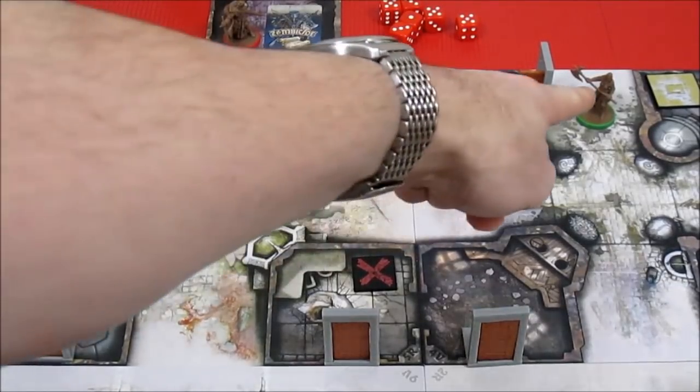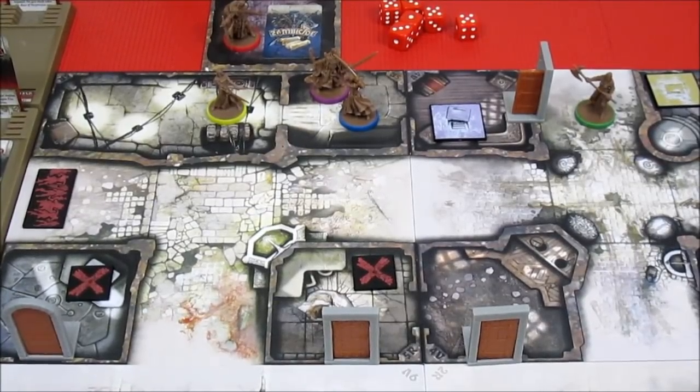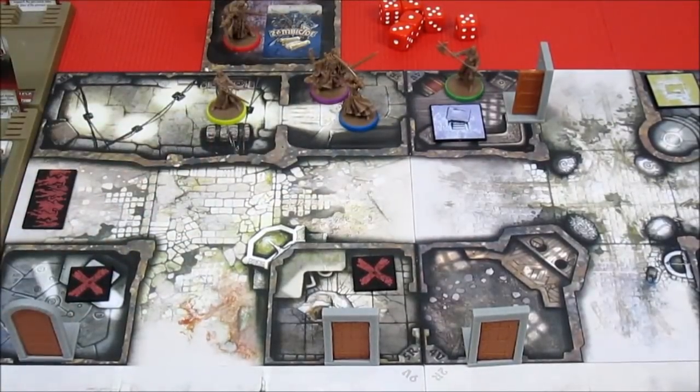Up next, Alyssa. Now, she's out in the street. These guys are closing in. The Deadeye Walkers are coming down the street. So there's a necromancer and all those things. I think she's going to duck back in here for her first action. Her second action will be searching.